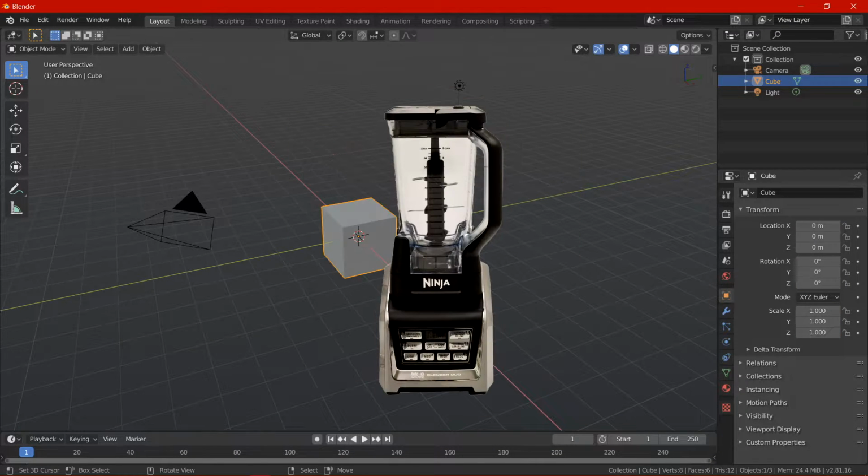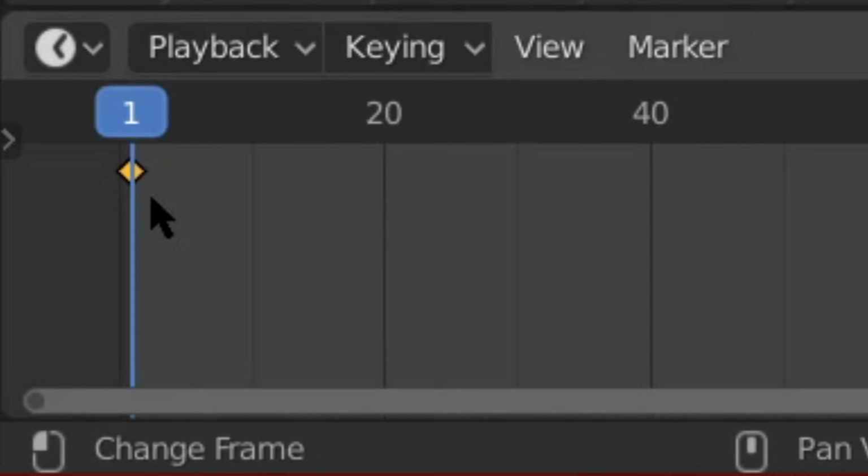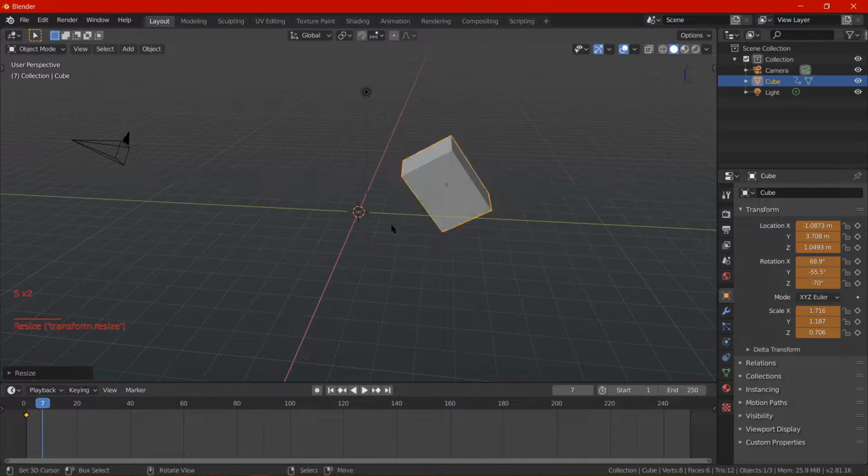Alrighty then, open your Blender software and notice this default cube. Select the cube, press I to log location, rotation, scale, move your timeline and then your cube, press I to log location, rotation, scale again, and you are now an animator. The end.